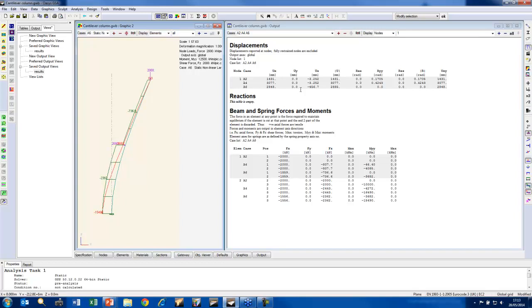So P delta is okay for moderate displacements, but for large displacement you do need to do the nonlinear analysis. In fact, I think nonlinear is generally used in preference to P delta as a general rule. You do come across it occasionally.